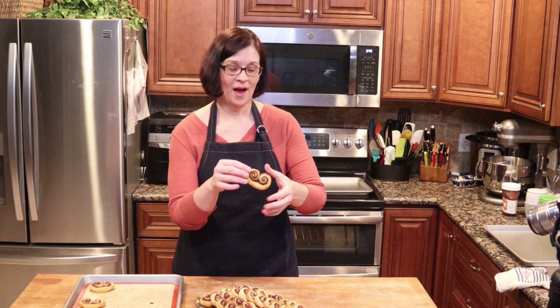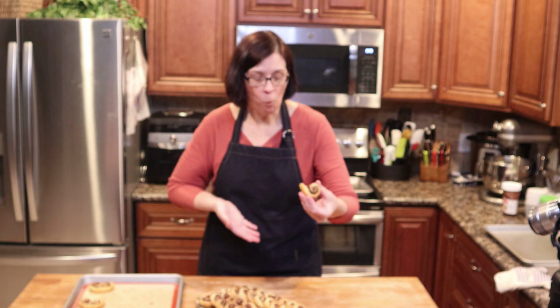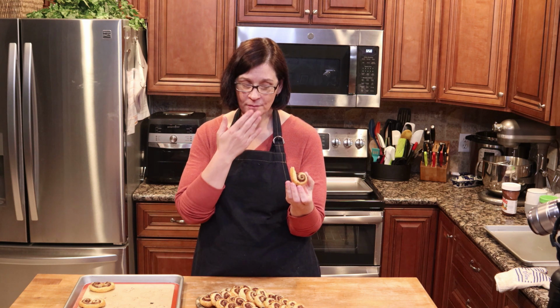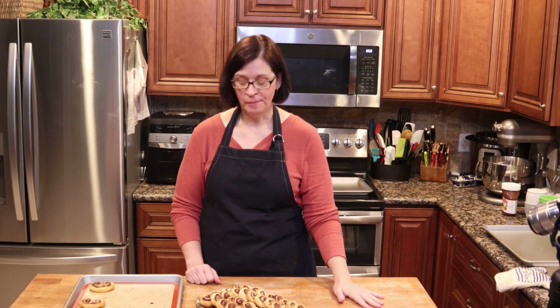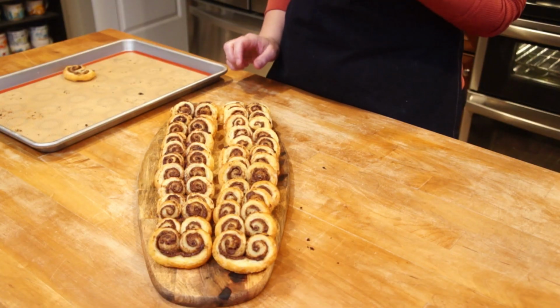I thought I would try one for you because they're really good and I don't mind eating another one. So first I will show you their cute little design, and then I'm going to crisp it. Yep. That is so good. Puff pastry number 1 is amazing. Nutella is amazing. Together with sugar, this is a very bad idea. I'm gonna gain 20 pounds this week on puff pastry. It's all right. You only live once, right? YOLO! They're light, they're crispy, they have just the right amount of sweetness, and they're so cute.